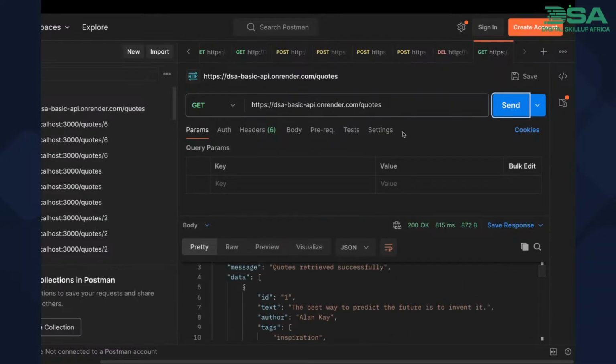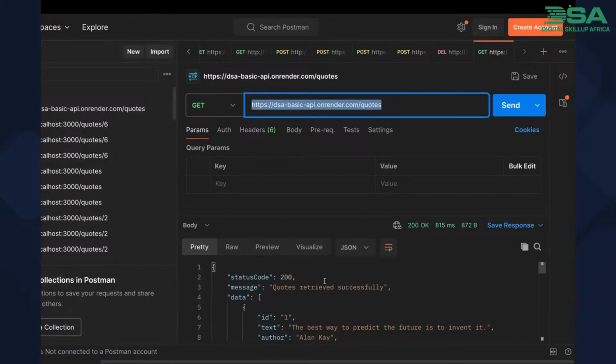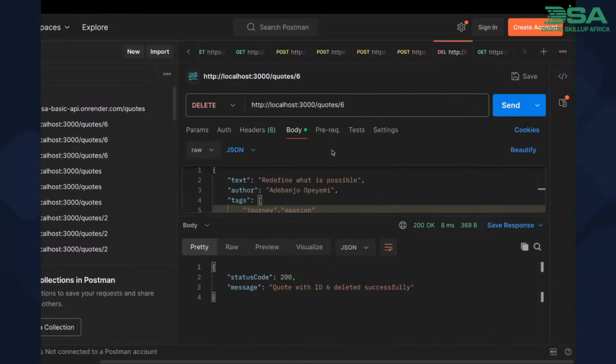So this is the endpoint that has been hosted for you. And then you can always just come here to check in case your app is not running properly. So you just copy this endpoint, just type this endpoint on your own system, and then you can see it hosted. And then on your local, you can as well still run it and make the changes.